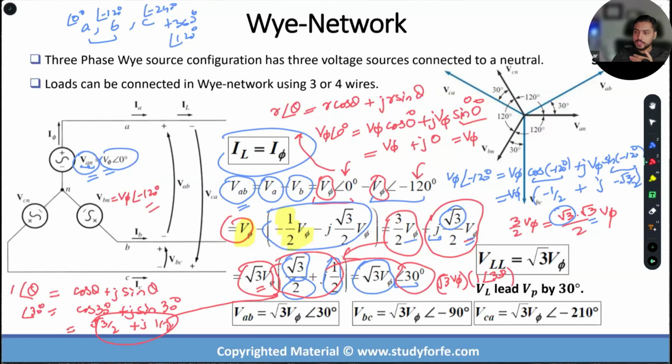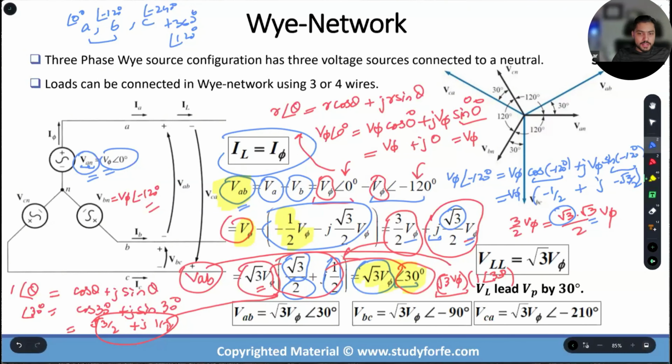Okay. Now let's take a step back. We are too deep into math at the moment. We need to keep track of the big picture. What were we doing all of this calculation for? What was on the left-hand side of the equation from the very beginning? Our good old VAB, correct? So if I carry VAB on the left-hand side, look at what I've ended up with. It is telling me that my VAB is equal to square root 3 times V phase with a phase angle of 30 degrees. This guy here.